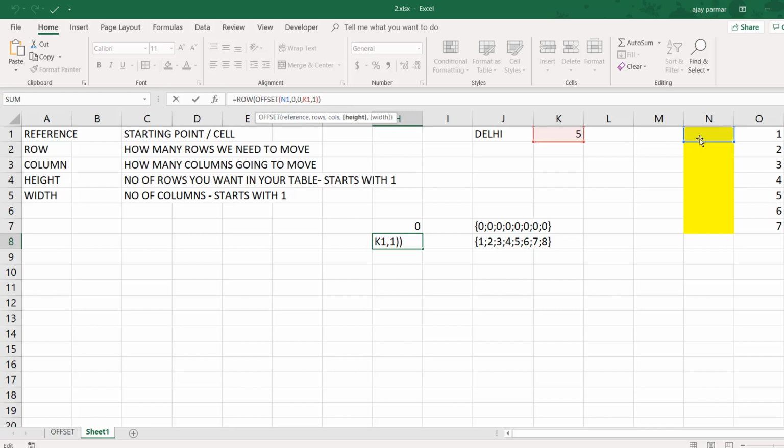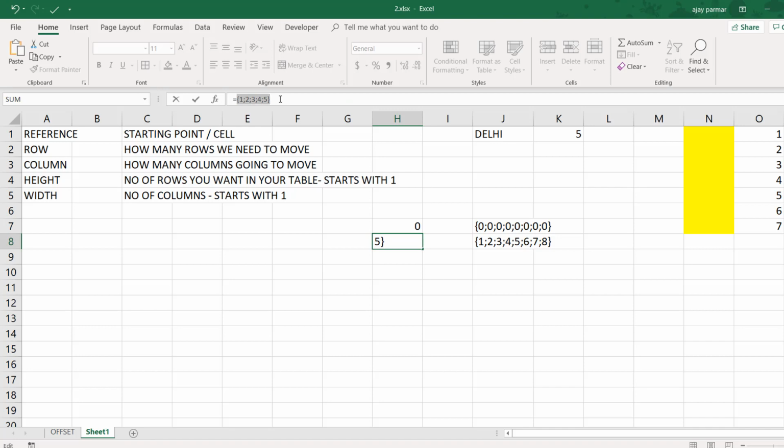I want to start from N1 only, and from N1 I want to go 5 rows down on the same column. So basically 1 2 3 4 5, your array will be created, which is going to hold 1 2 3 4 5. So if I have Delhi and I have to separate each of the characters, I basically have to create 5 positions, in simple words.